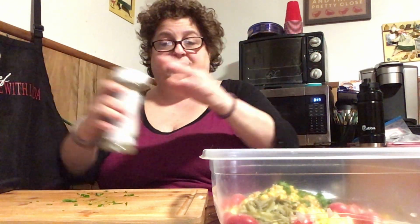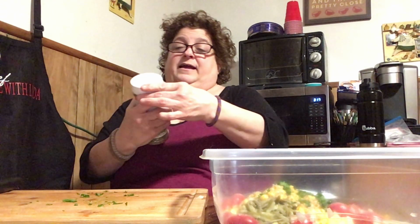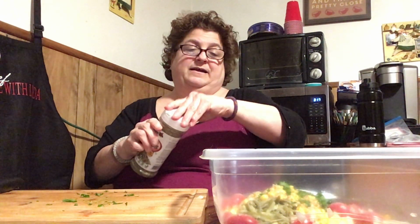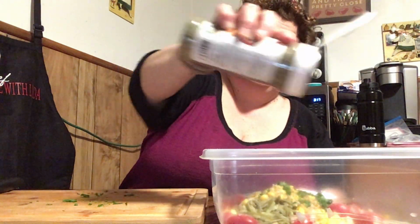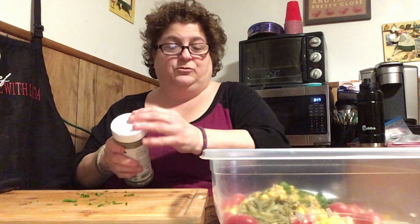All right, so I got the fresh parsley in there. Oh, Lordy. A little Italian seasoning. Okay. I love this. This has thyme in it. I've been forgetting about my thyme. I don't know what's wrong with me.